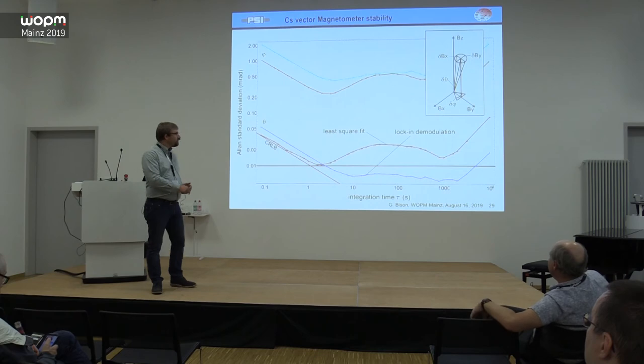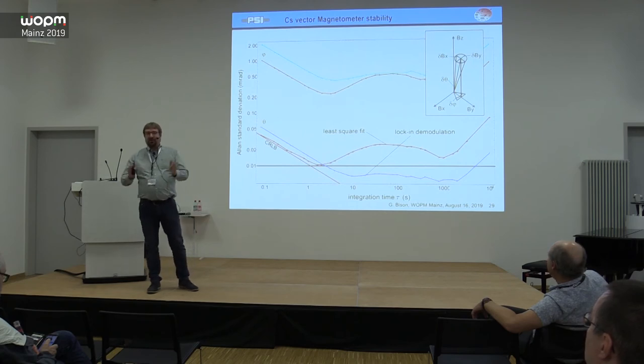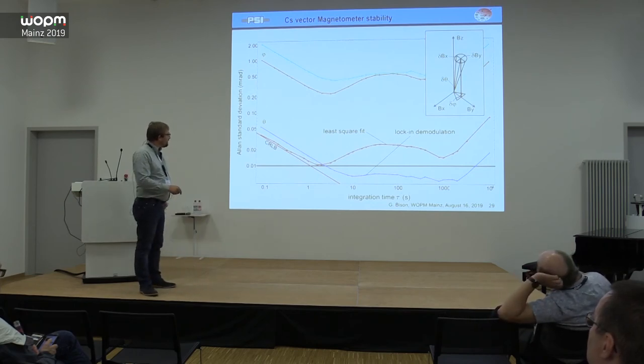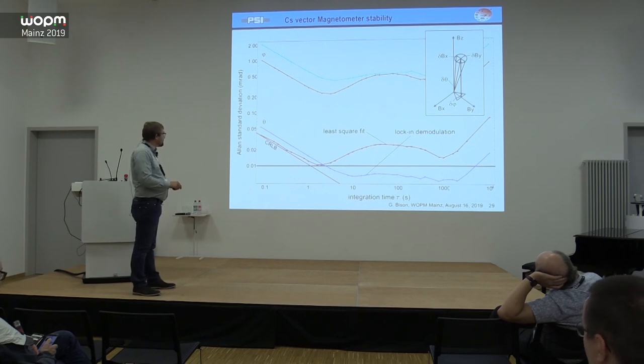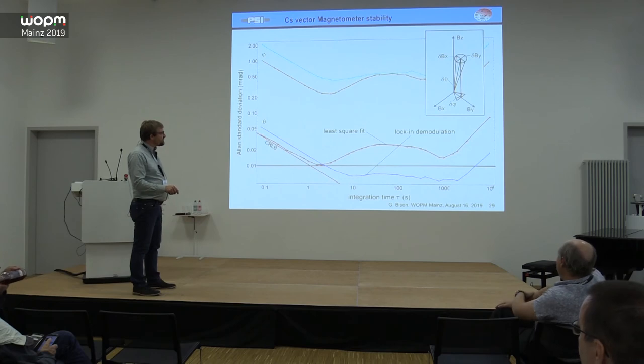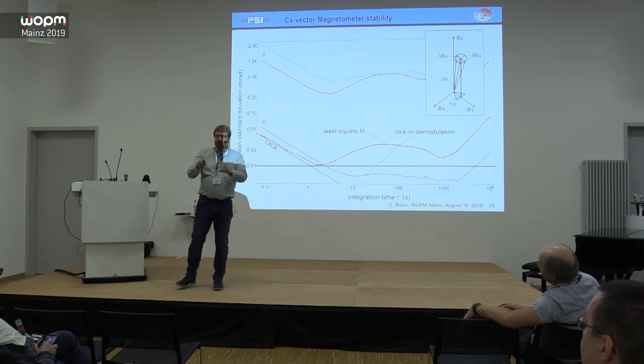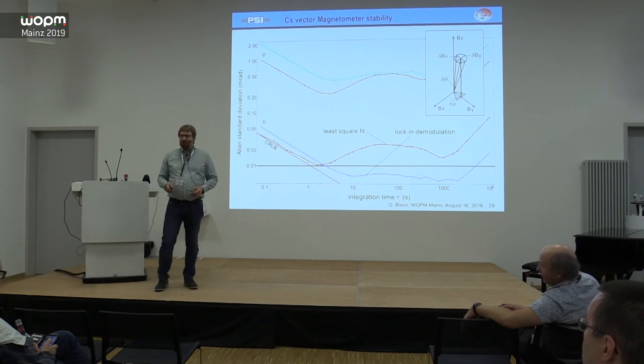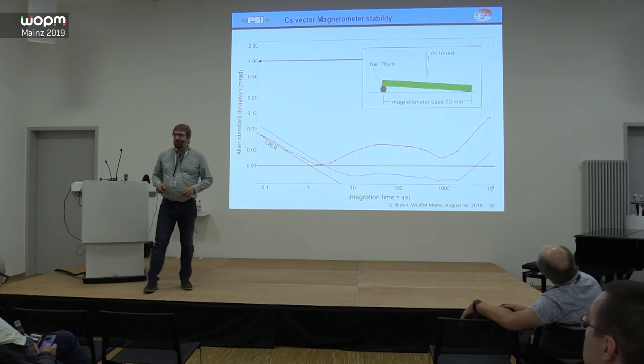If you average for a long time, those become relevant. It's like 1 over f noise because your estimated parameters, they wiggle a bit around in this nonlinear method. Whereas the demodulation technique is completely stable over a few thousand seconds. And we get very nice angular resolution of 10 microradians for up to 1,000 to 3,000 seconds integration time. That's the information we are looking for because if you do such a mapping of the magnetic field, that takes an hour to visit all the points in your shield. And so you want something that is stable enough to compare a point to another one that is taken 1,000 seconds later.